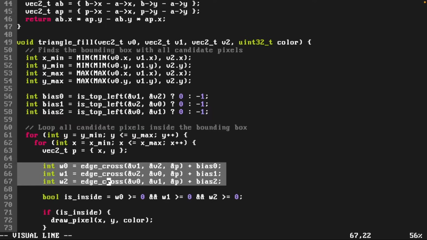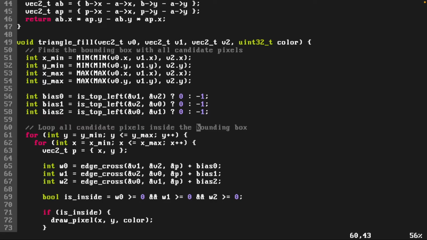This is happening edge per edge. So this is the first edge that goes from V1 to V2, second edge that goes from V2 back to V0, and that third edge that goes from V0 to V1. Each edge has its own bias factor, either -1 or 0, if we have to display those pixels on the edge or not. And remember that this offset of -1 is super easy so far because we are only talking about integer pixel coordinates always, right?